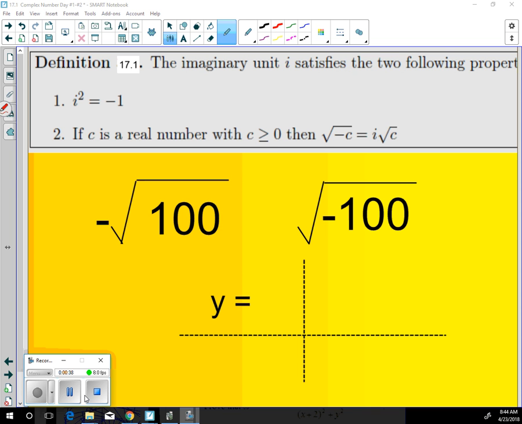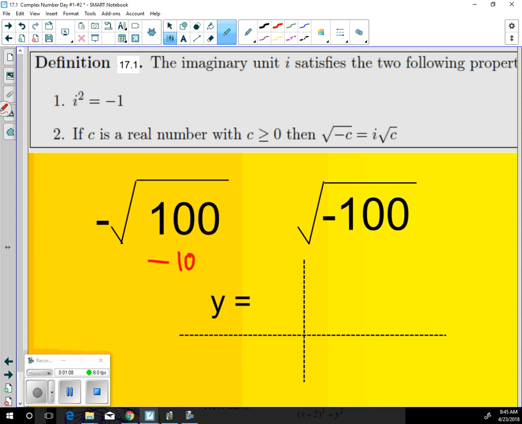And if you were to take your calculators right now, go back to, what's the normal one? Just function mode. Go to function mode, and just try putting in the opposite of the square root of 100. Do you get negative 10? Right? Try putting in the square root of negative 100. What do you get? Error, right?